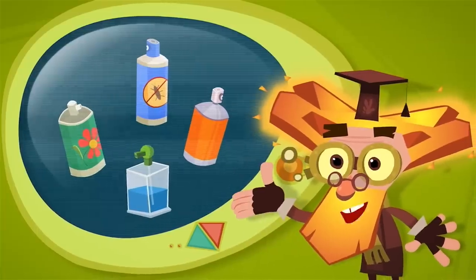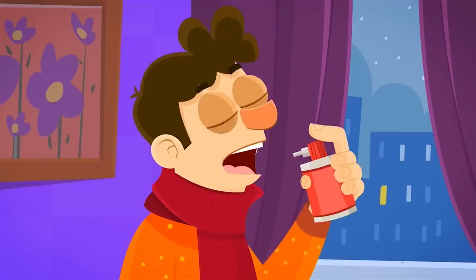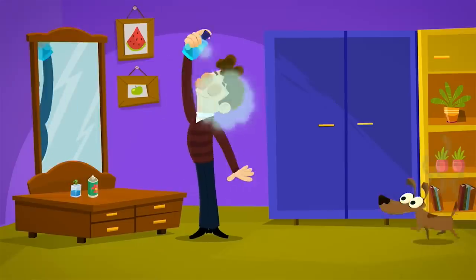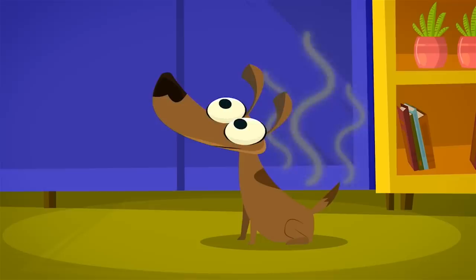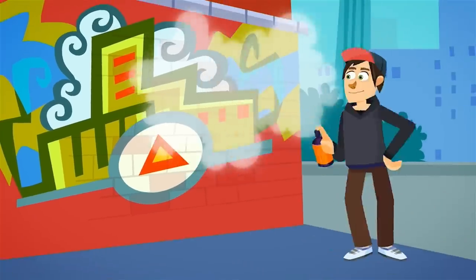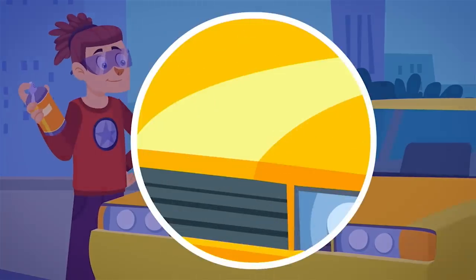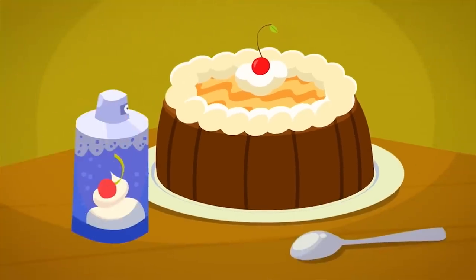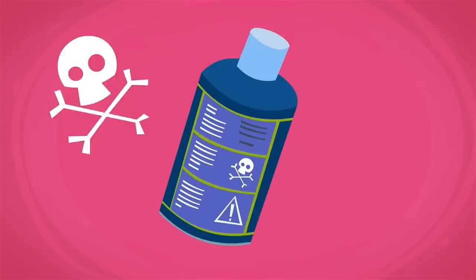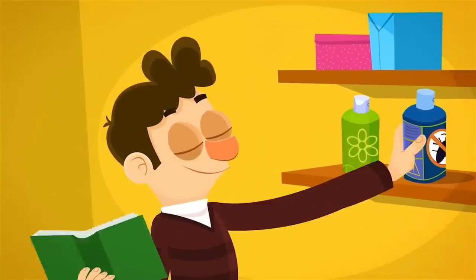Spray cans have all sorts of different uses. For example, they're very convenient for getting medicine into a sore throat. They can be used to fill the air with the sweet smell of perfume or to cover unpleasant smells with deodorant. Spraying paint from a can is also very useful. It applies the paint very evenly. Some spray cans are even used for food. But there can also be deadly poisons inside of spray cans, like bug killer. So make sure you know which one you're using.